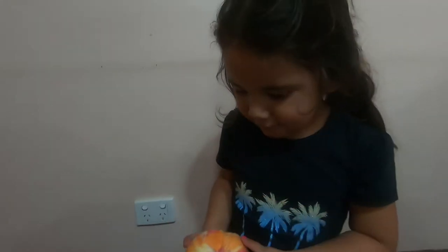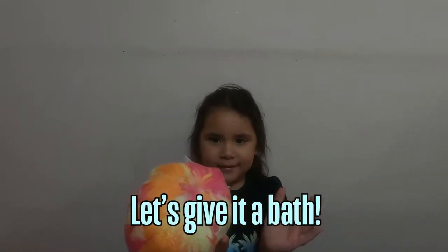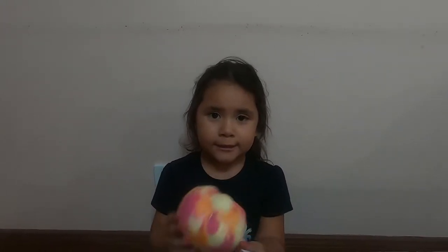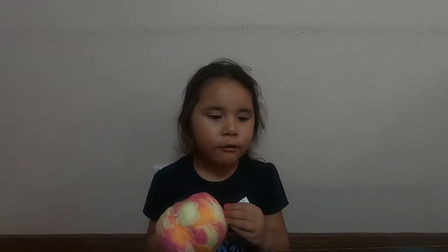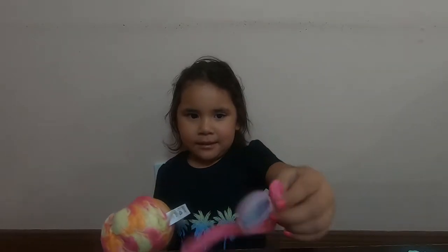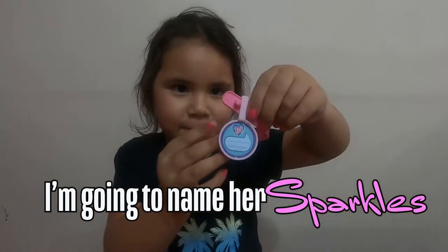So guys, now let's give the Scrub-Up a good bath. Because it has no eyes, no legs, we'll have to wash it quickly before I put the yellow pen on. So I'm gonna name her Sparkles because I love her.